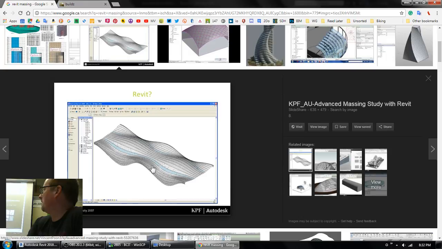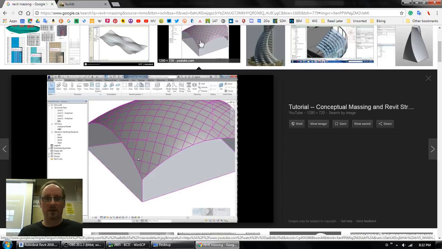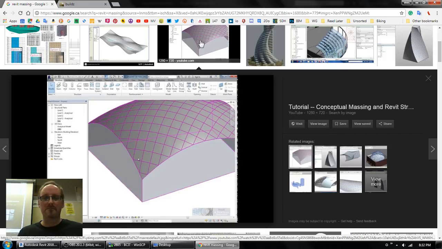Now you folks can see we've got this organic surface, this sinuous shape, and you can see how there are lines that sort of follow longitudinally, and there's other lines that cross over the form. So this form has been panelized. It's been assigned a grid work. Same with this one here.